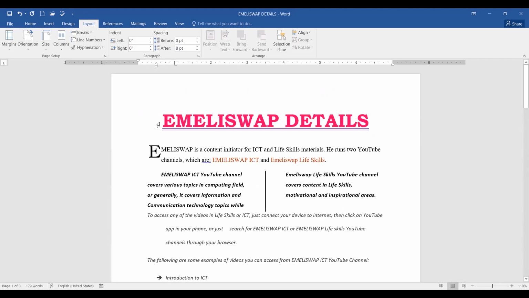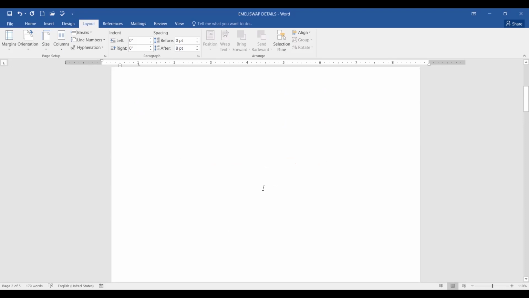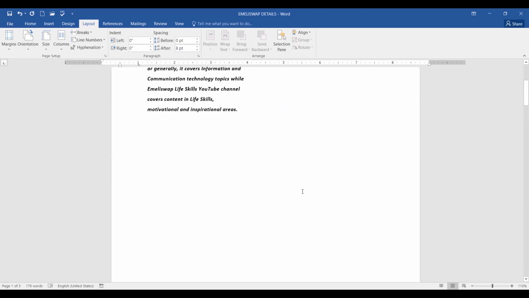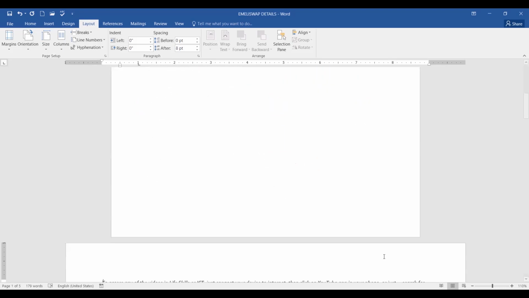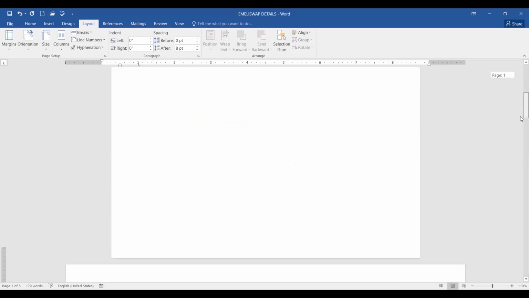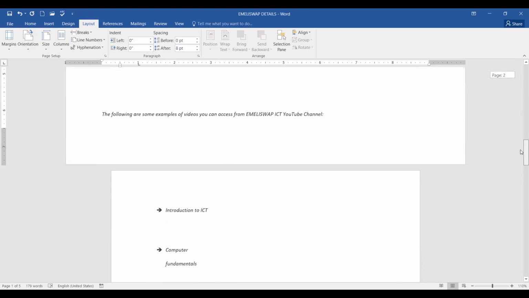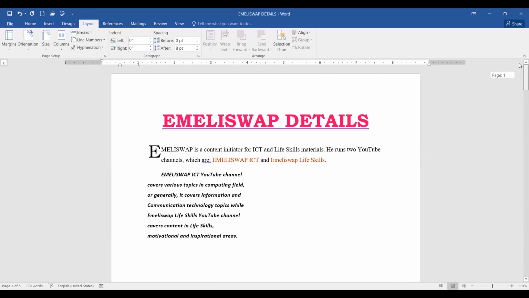I can also set the orientation again for page 1. So I can click anywhere within my page 1. I click on orientation and I click landscape. So you can see how our document or our pages will look like. So page 2 has also changed.